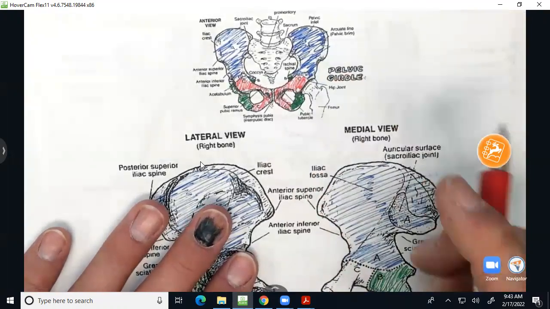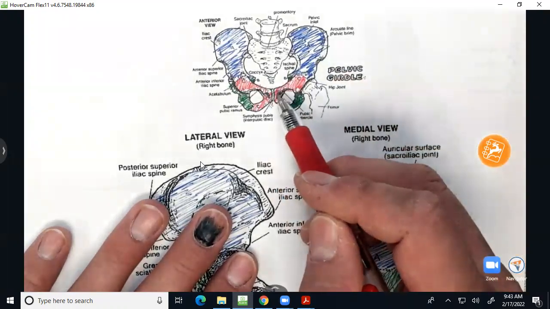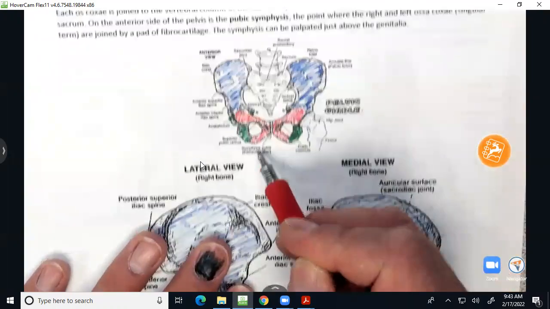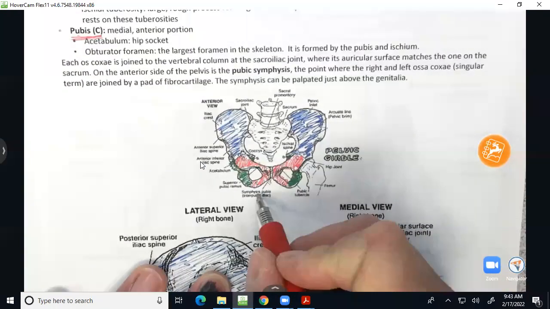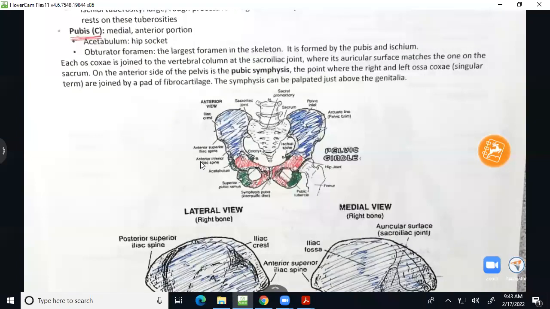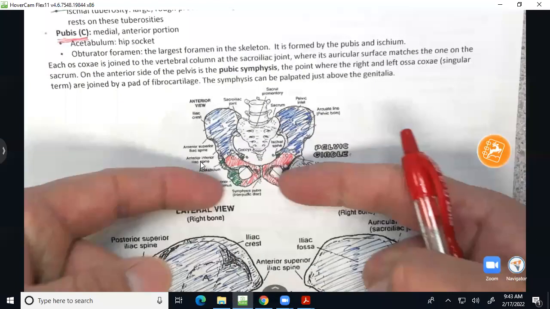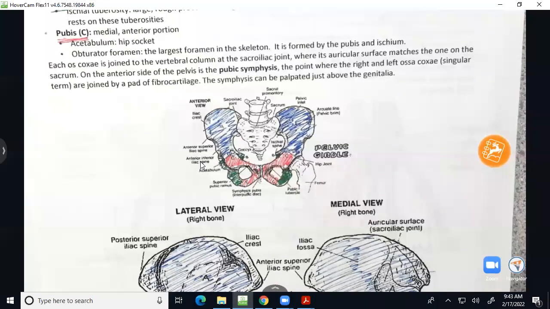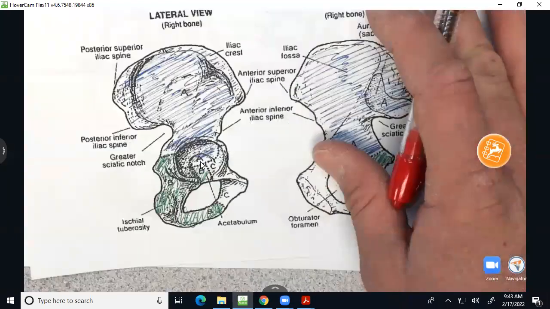Okay. Located right between where those two hip bones meet is a structure called the pubic symphysis, or symphysis pubis, as it's labeled here. This is a piece of fibrocartilage. It's like the cartilage between our vertebrae, the intervertebral disc that we talked about the other day. It's fibrocartilage, so it's really strong, and it prevents those two bones from just crushing into one another. You can actually feel for it just above your genitalia, but I wouldn't want to do that right now, obviously.